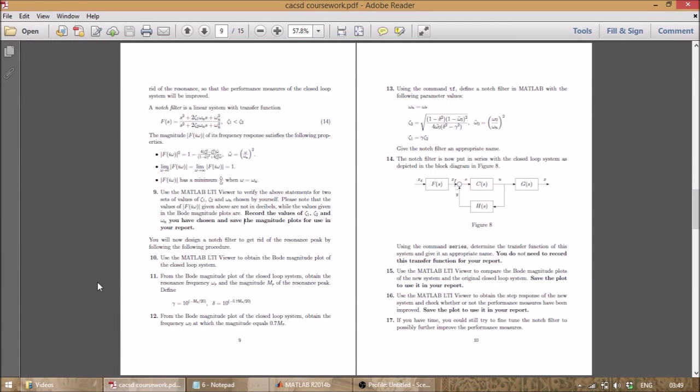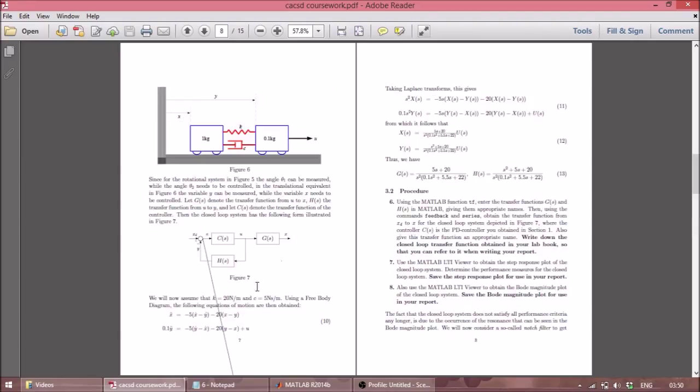Then what you've got to do is steps 10, 11 and 12. What you have to do now is design a notch filter. You have to find values for C1, C2 and Wn to design a notch filter that will allow you to reduce the resonance of the graph of the system that we got in figure 7 a few steps ago.